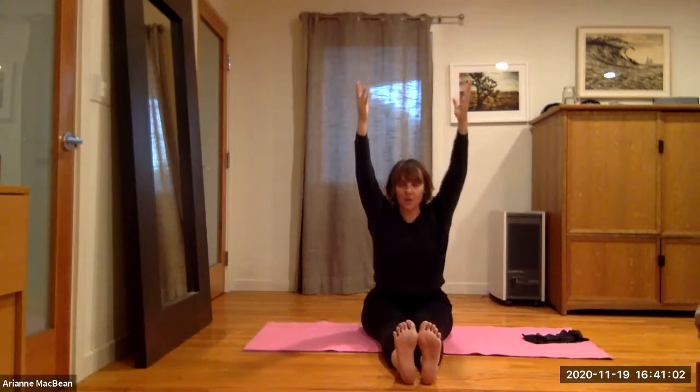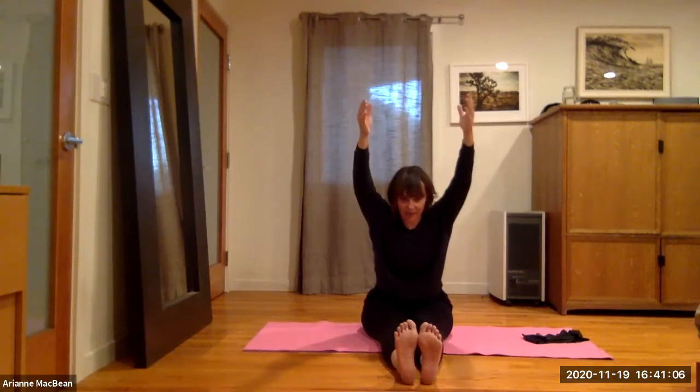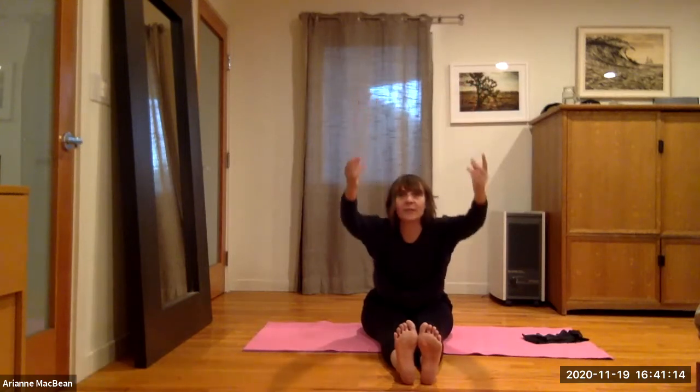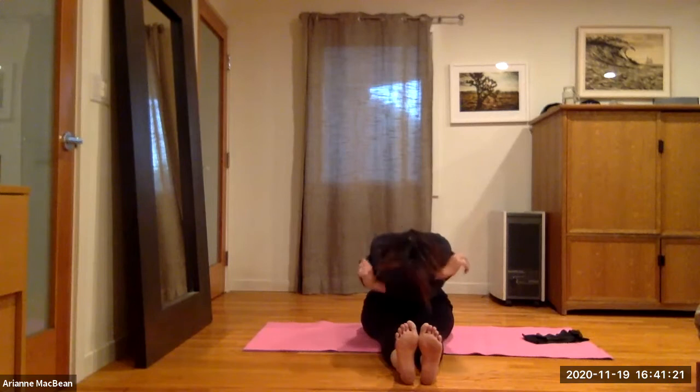On the exhale, we're gonna come forward about 6 inches. Hold here. Lengthen through the top of the head. Lengthen the sits bones into the floor. Reach through the top of the head through the fingertips. Inhale. Exhale, release over those legs. Just breathe here for a minute.